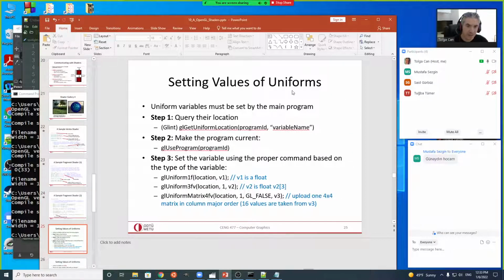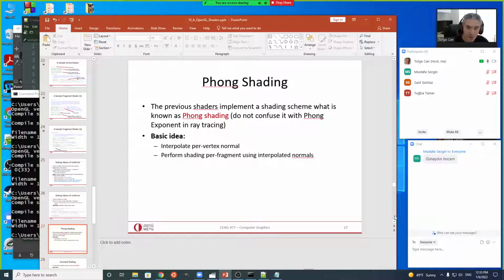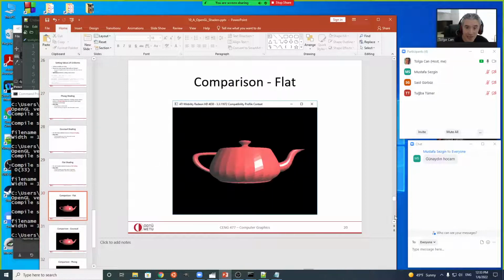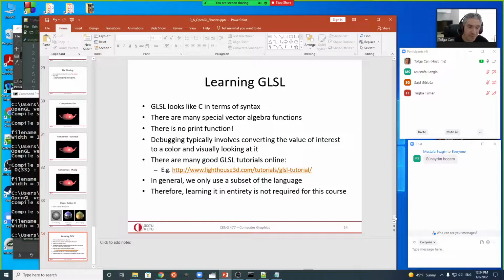When we are setting the values of these uniforms in our CPU programs, by the way, we're out of time. So let me stop here, and we are going to finish this in the first hour on Tuesday. The remaining part already exists in our example programs, and it's like an API reference. You can also go over them quickly on your own. I talked about Phong shading, and there are some examples of how it changes the way we look at this Utah teapot. There's also some other gallery.